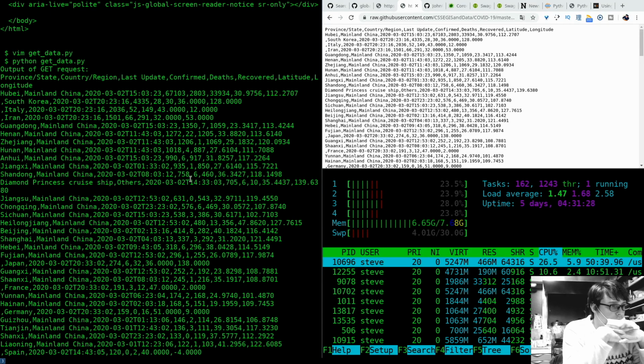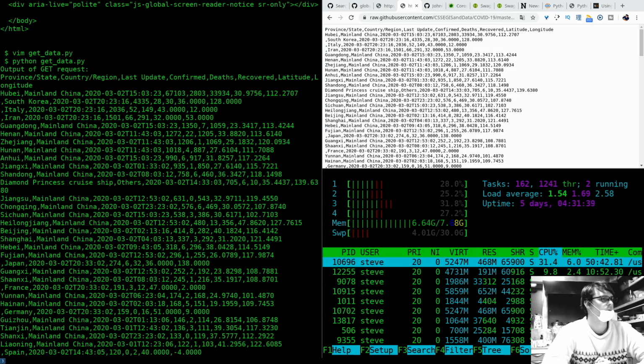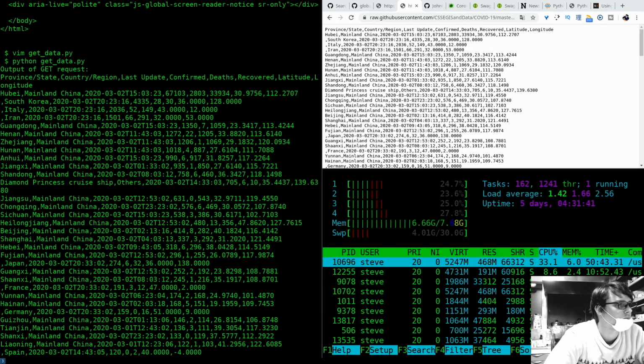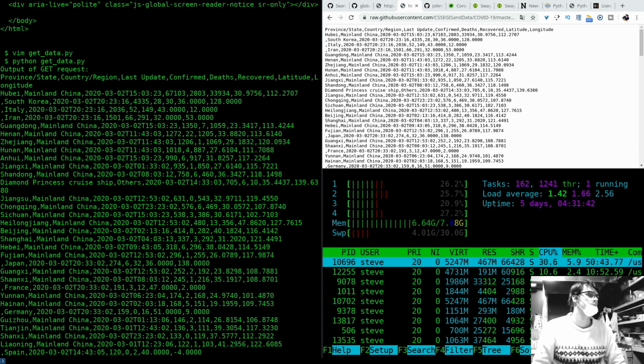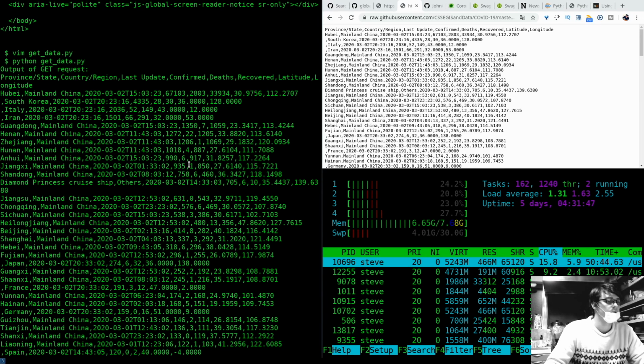So let's try to write something that's going to add up all the confirmed cases and get a total. So first I can strip out the first 2 lines. Let's see here.